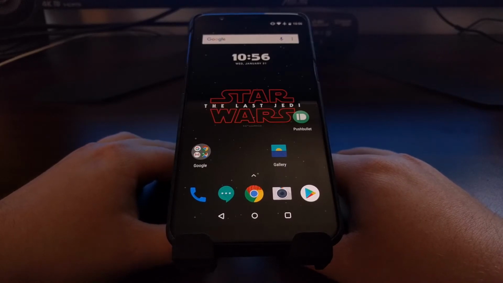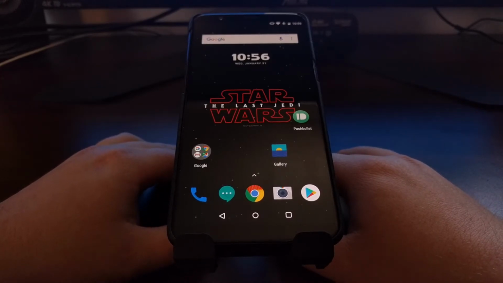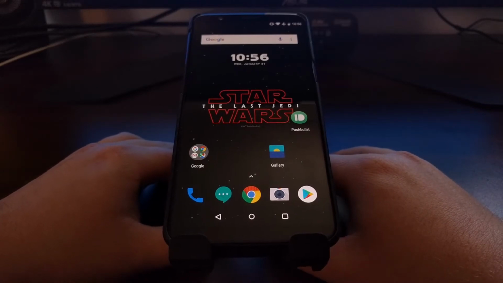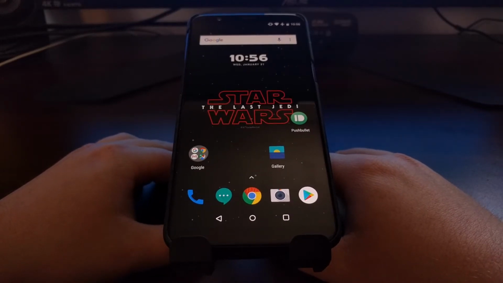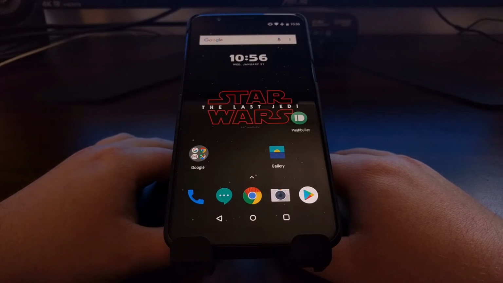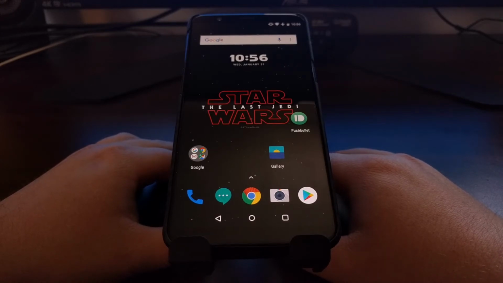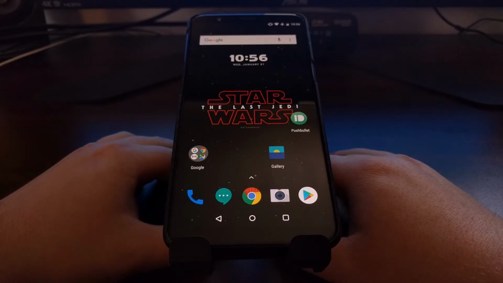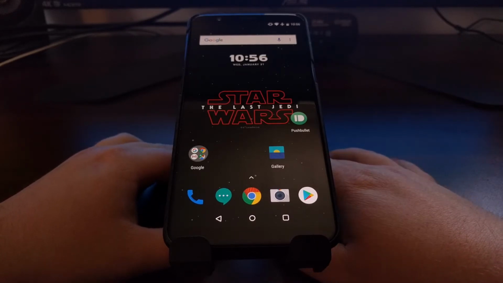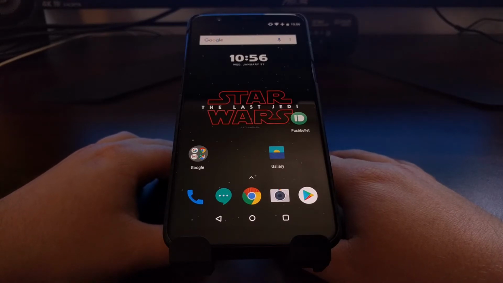Now, this is only available right now on the open beta. It will almost assuredly be passed down to the stable channel updates for OxygenOS on the OnePlus 5T in the near future. But for now, it is only available via the open beta. I have done a previous tutorial on how to sideload from the stable branch to the open beta. So if that interests you, then be sure to check the full tutorial, as I'll have a link back to that previous guide.